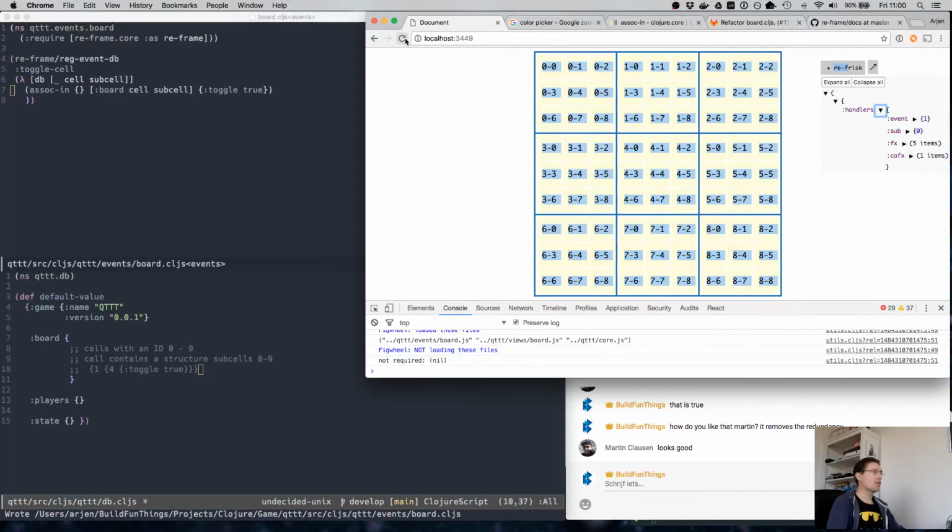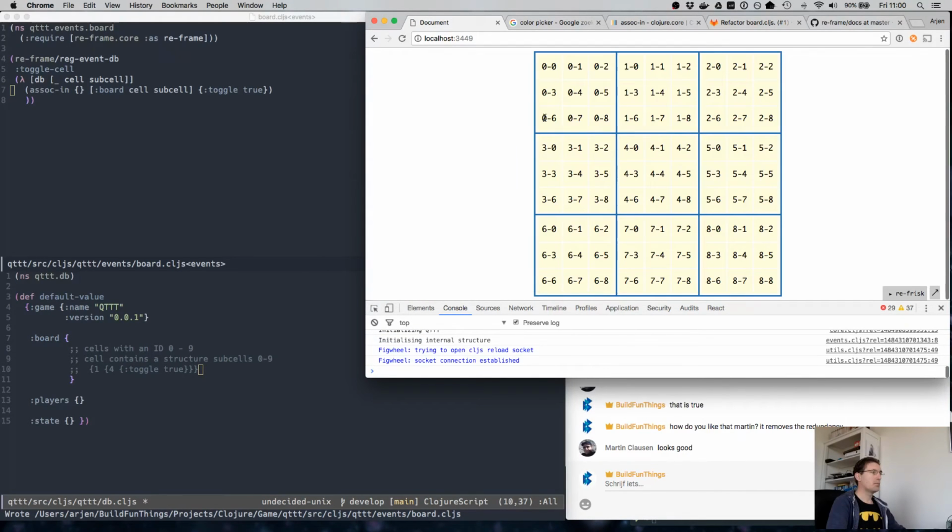Oh, that's interesting. Let's reload the... Right. So now we should see that the board is doing quite something.